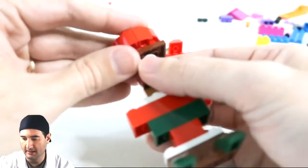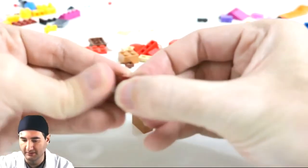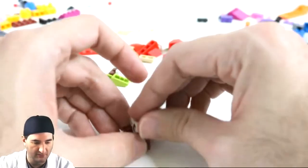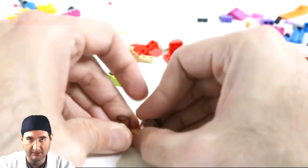Okay, yes on the hat, no on the face. Face is all messed up. So how are we gonna make this better? I mean, it looks like a dog face, you know, big snout kind of look to it. How are we gonna make these faces look better? Let's try something else here.